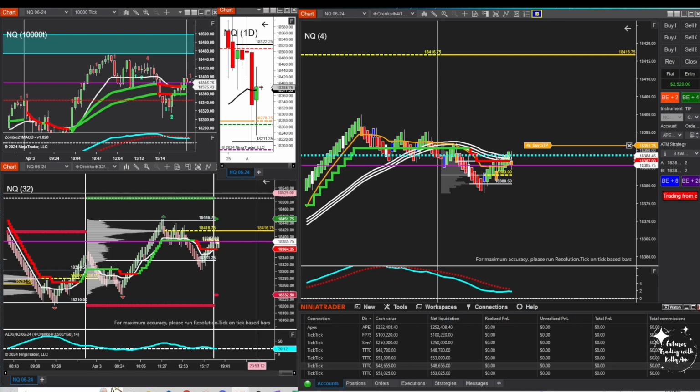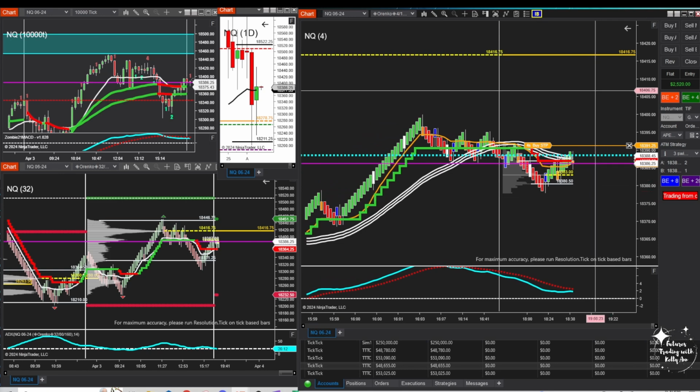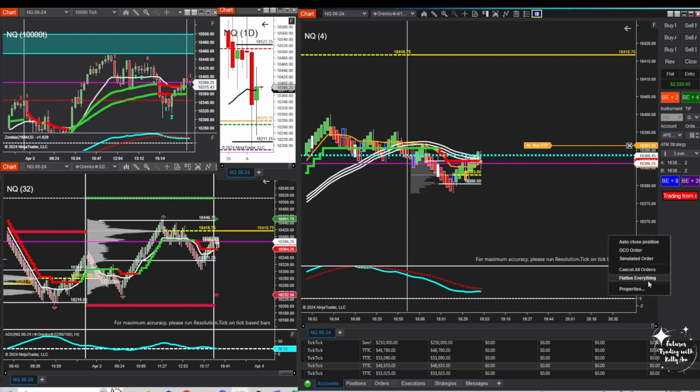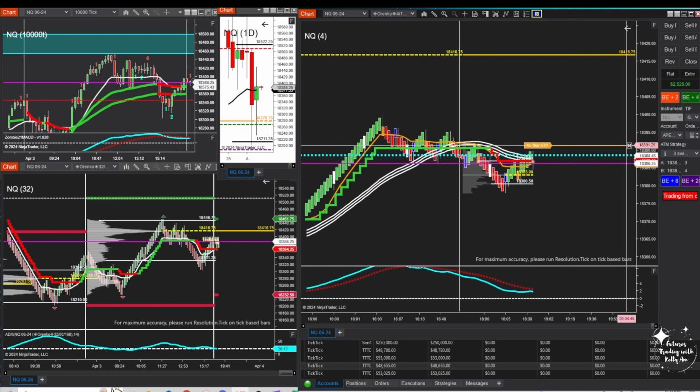I had like 10 250K funded accounts, and I was on vacation trading. I went to bed. I woke up. All of my accounts were busted. There were floating orders around like this one. So it's really important, and I failed to do this today, you always want to right click and flatten everything, and right click and cancel all orders. And unfortunately, that's still stuck there.